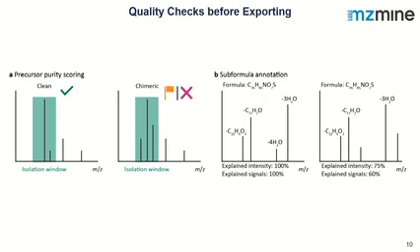And I said we have different quality checks, and this is definitely something we need to optimize and want to improve. So if anyone is working on quality checks for library data or for spectral data in general, definitely feel free to reach out to us if you have any ideas or you want to implement something in MZmine.